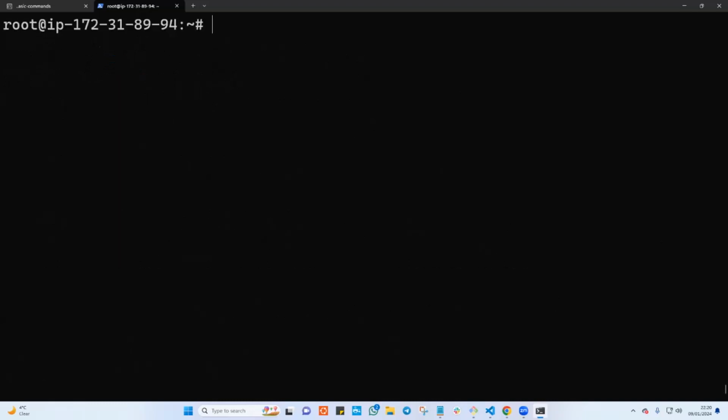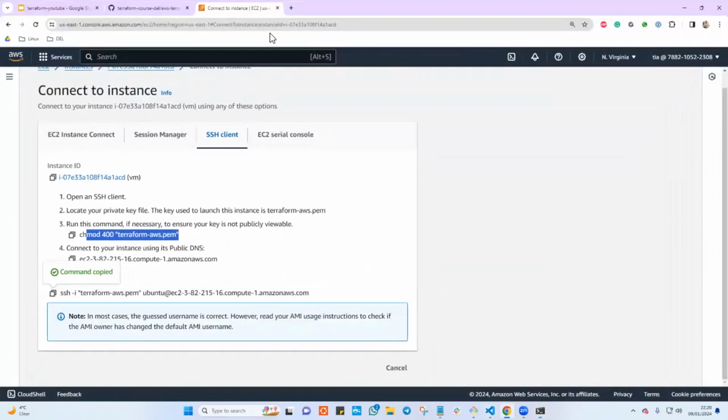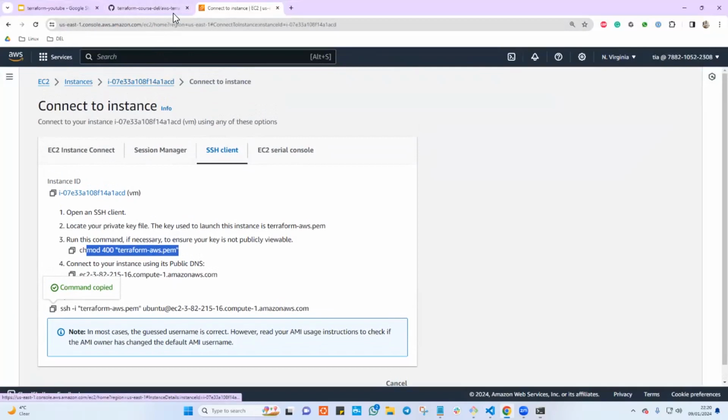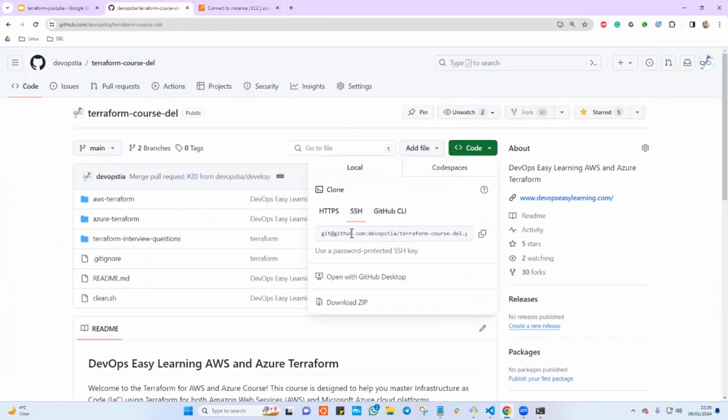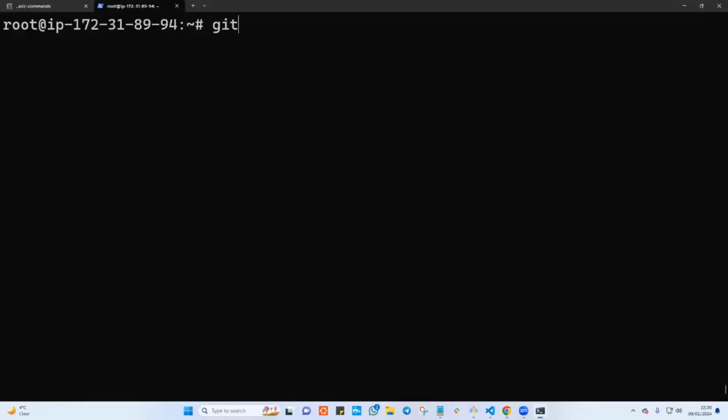As you can see here, git is installed. If you look at this repository, this is a public repository, which means I can go ahead and clone this repository here using HTTPS. I can just type git clone. It is a public repository. That means all of you can clone that. And I can paste it here.